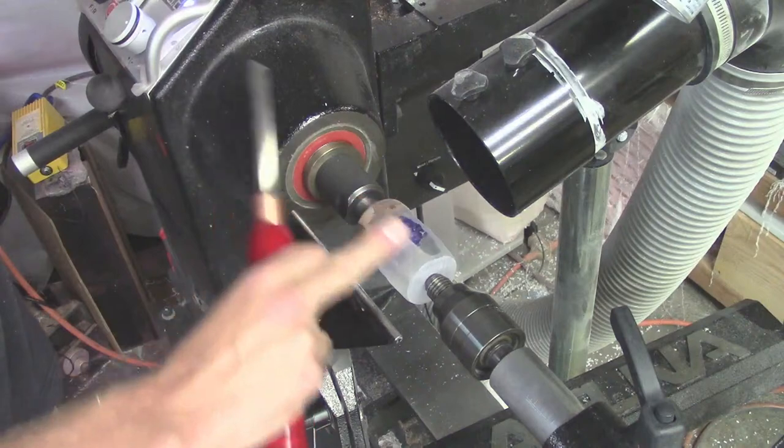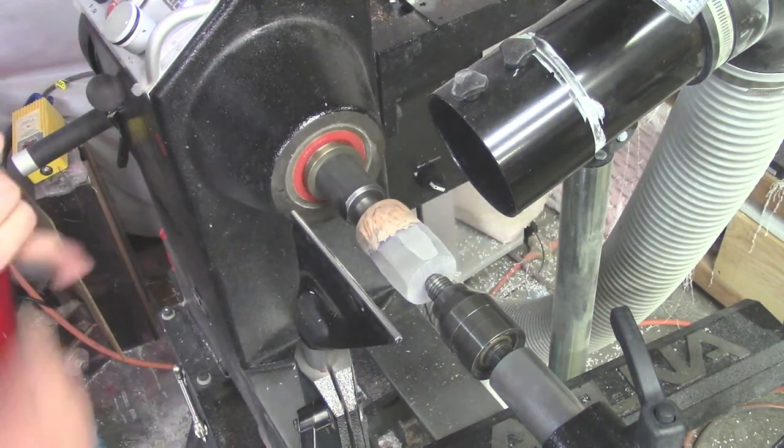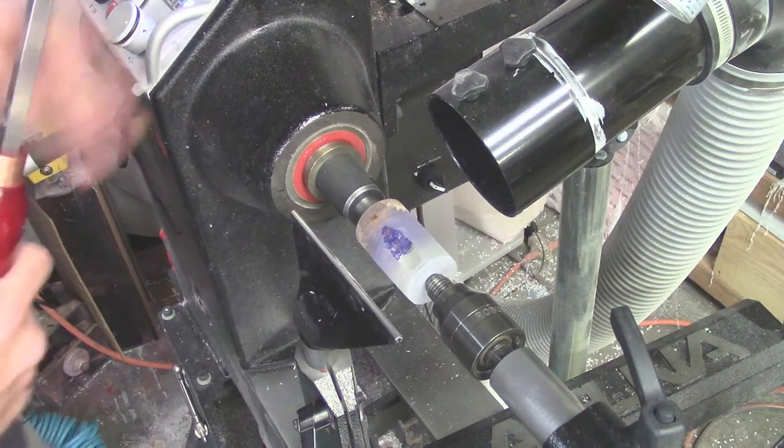Sometimes it's not a bad idea to go to the bandsaw and knock off the corners of blanks. It'll save your fingers a little bit. But everything's looking good. It's turning like anything else, pretty much.